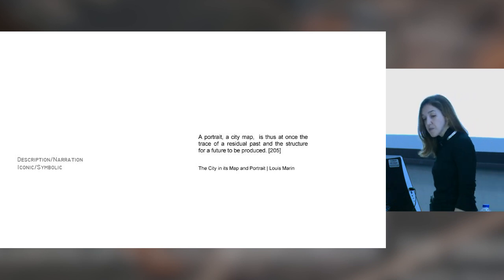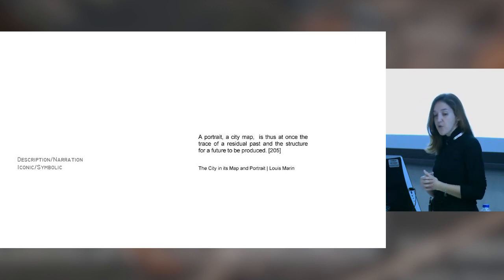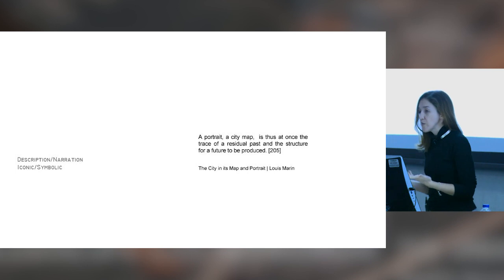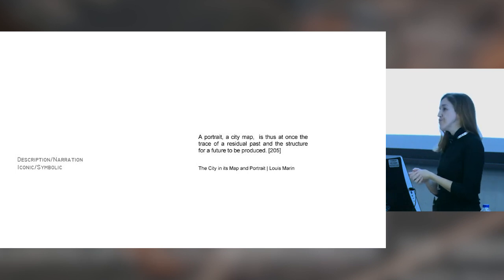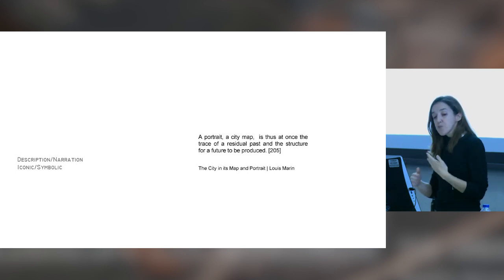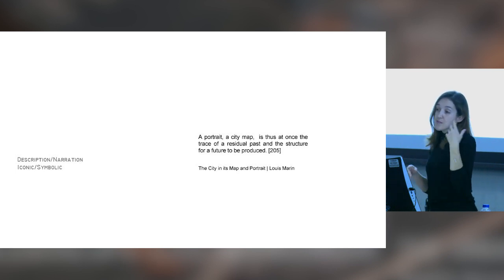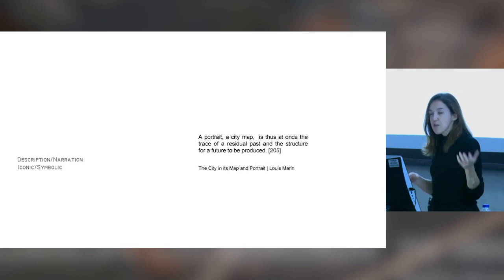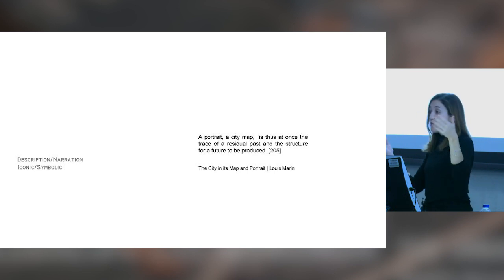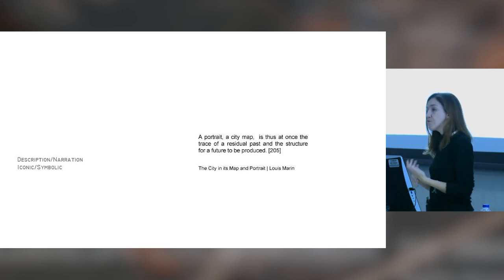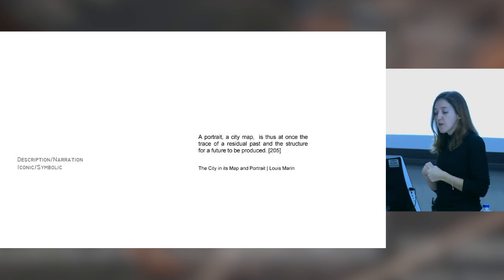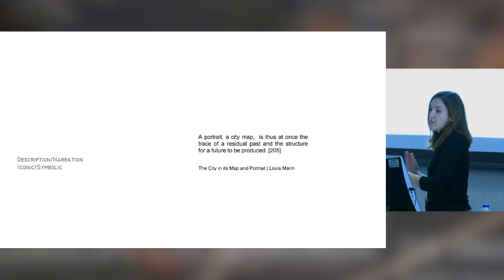And he was saying that, in truth, the value of maps as devices for acquiring knowledge, because this is what we try to do by representing things, we're trying to get to know them and to hold them and to understand them, is that maps have this duality of register that lets them operate through both description, describing things as they are, which would bring us closer to the idea of impression and resemblance that we find in the portrait, but also through symbolic aspects that have to do with narration, that have to do with recoding things in a certain way.